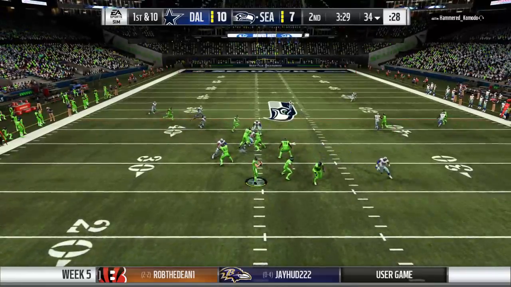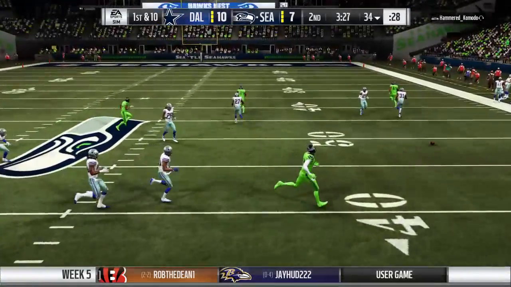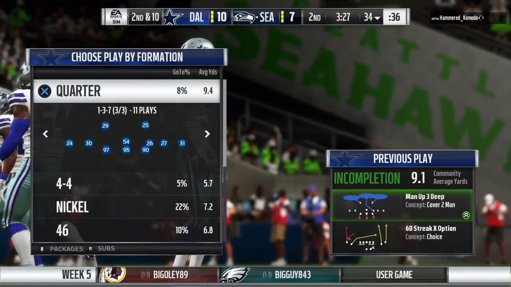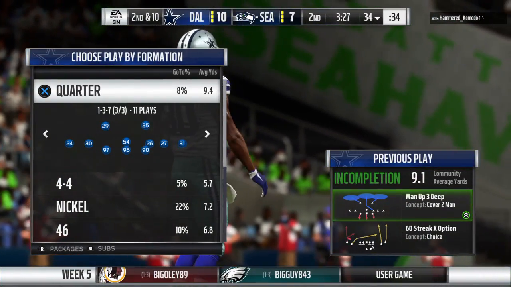They go back to the air here after the INT on the last drive. His throw incomplete. Devontae Parker was the intended receiver. And that'll bring up second down.